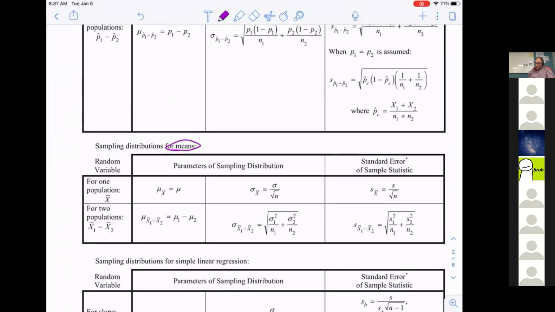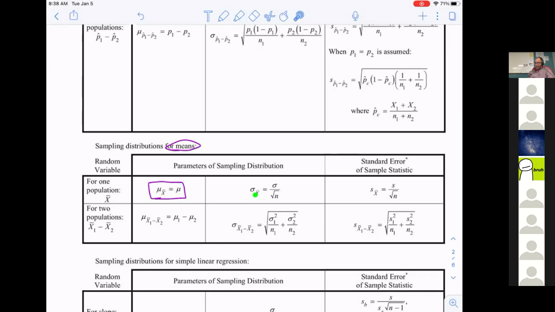So we have the mean, let's talk about what this statement means, okay? We just wrote this down. The mean of my samples is going to equal the mean of my population, okay? That's what this is telling me. The mean of my samples is going to be the mean of my population.